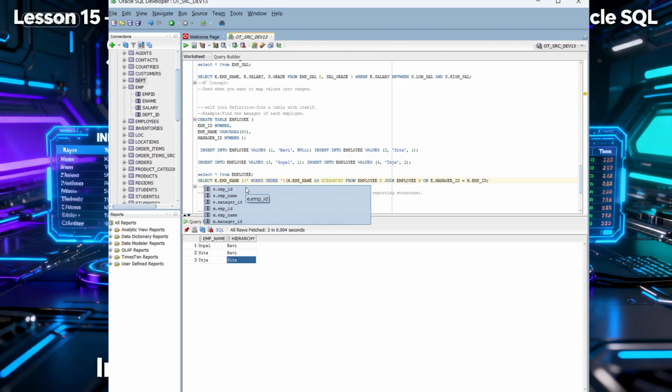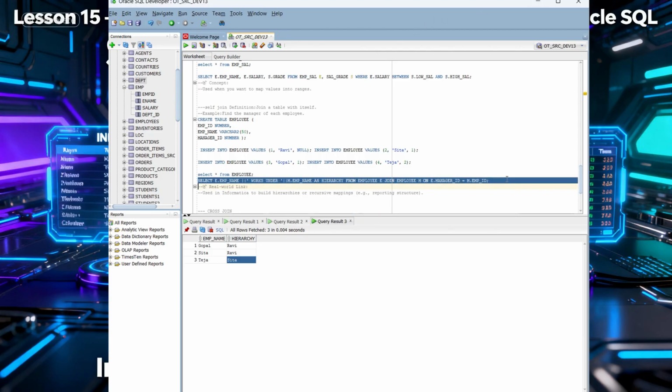If you execute now, it will give only direct answer, like Gopal works under Ravi, like that hierarchy. Second column, Gopal hierarchy, Sita works under Ravi, Teja works under Sita. Just remember this logic.